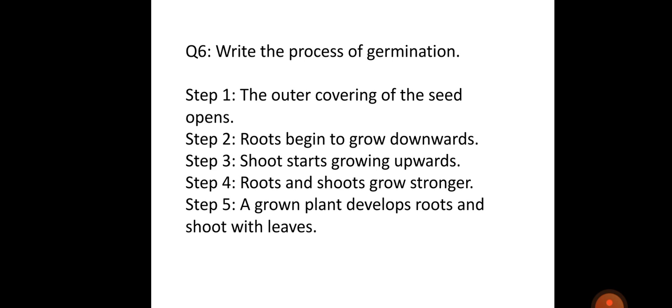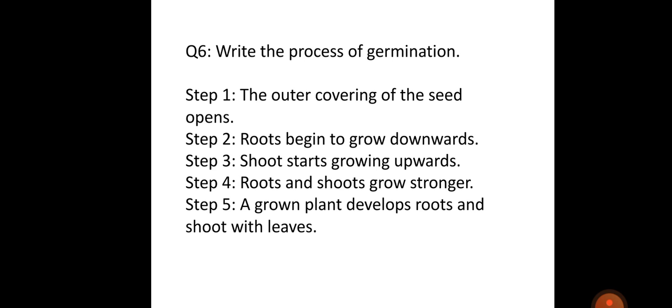As you all know, all plants need water to grow, so we need to give enough water to it so that a new plant can grow out of the seed. Then after giving water to the seed, after giving water to the soil, we also must make sure that the place where we are sowing the seed must get enough sunlight in the daytime. Okay, that seed must get enough sunlight during the daytime. So we have to make sure that all these conditions are met. Then after sowing the seed in the soil, the process of germination will start.